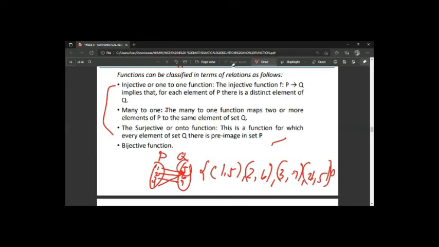I asked the class, is this a function? Yes, it's still a function. So, it doesn't matter kung mag-repeat yung Q or yung range. Wala siyang pake. As long as may partner. So, sa Q, iba siya sa injective. Di ba sa injective, may times na walang partner si Q. So, dapat sa surjective, may partner si P at si Q. Kompleto. It doesn't matter kung umulit-ulit yung Q or may ibang partner si Q sa P. As long as hindi nag-repeat ang P. Still a function.